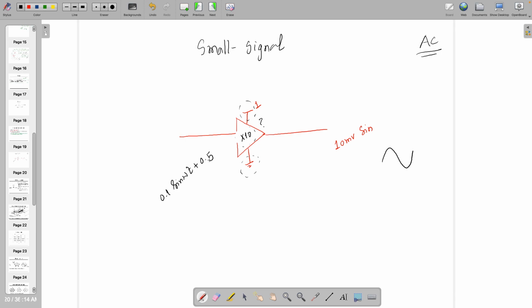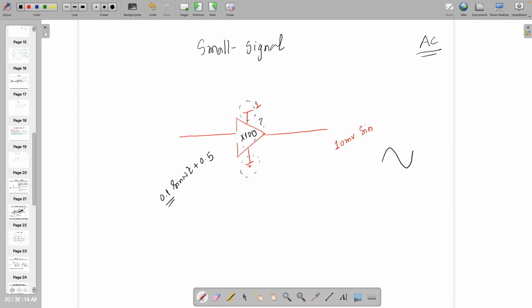If it is around exactly VDD by 2, then you can have the full scale thing. If I am giving anything beyond this 0.1 and if the gain is 10, I am going to see the saturation. So this is an untold truth in any book, but it is understandable by each one of the engineers that whenever you are giving an input which is not getting saturated, till that point it's small signal. For this circuit it's 0.1 volt. That's a small signal. But for a gain of 100, this might not be true.